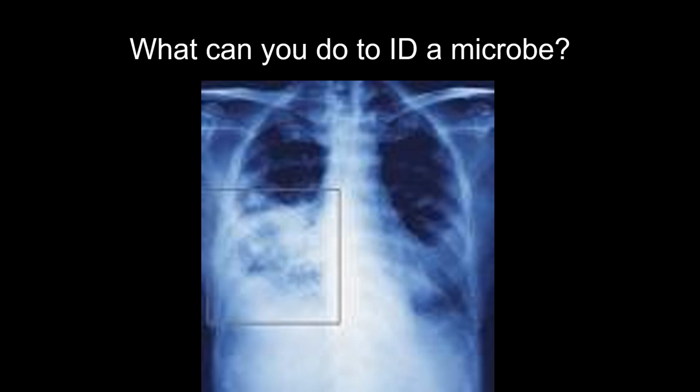For example, if you look under the microscope and it's a gram-negative rod, then you can cross off all your gram-positive cocci and all your gram-positive spirilla and all your acid-fast bacteria as well, for that matter. And so it helps you start to narrow down what species you're looking at. So microscopic examination and differential stains can help.